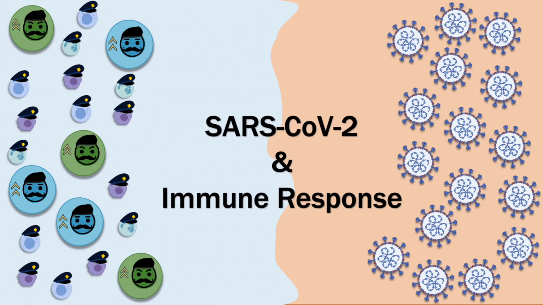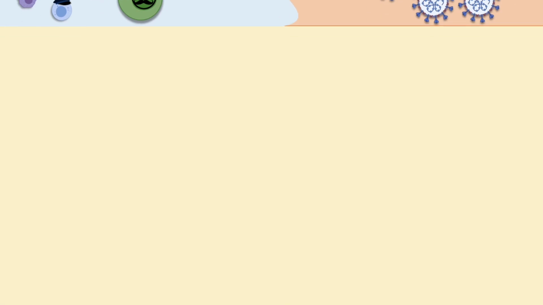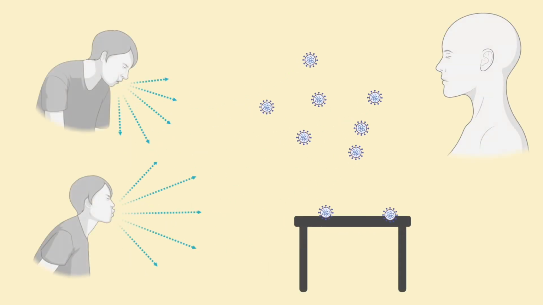All right, let's look at how SARS-CoV-2 enters our body and how the immune system responds to it. As you may know, when someone with the coronavirus coughs or sneezes, the virus can travel through the air via little droplets that we can breathe in or get from touching surfaces and then touching our face. The virus enters the body through the mouth, nose, and eyes. The virus then spreads to the back of the nasal passage and attempts to get through physical barriers, such as mucous membranes which line our throat.